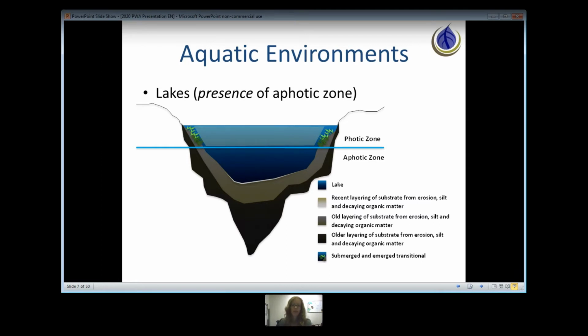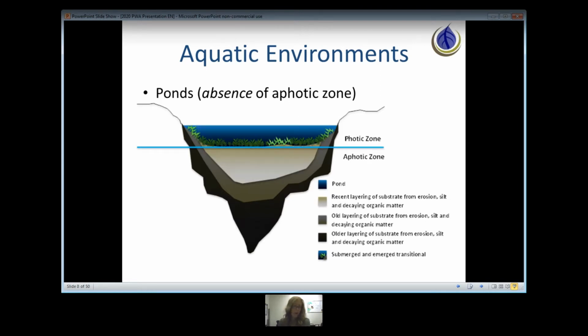It'll just end up in the photic zone, as we call it, and there is a portion at the very bottom of the lake that is aphotic. So the light can't get to it, and photosynthesizing plants won't survive at the way bottom, so they'll grow mainly on the edges of a lake. Versus a pond, light can actually penetrate all the way through the bottom, so plants will grow all the way across its substrate in this case.